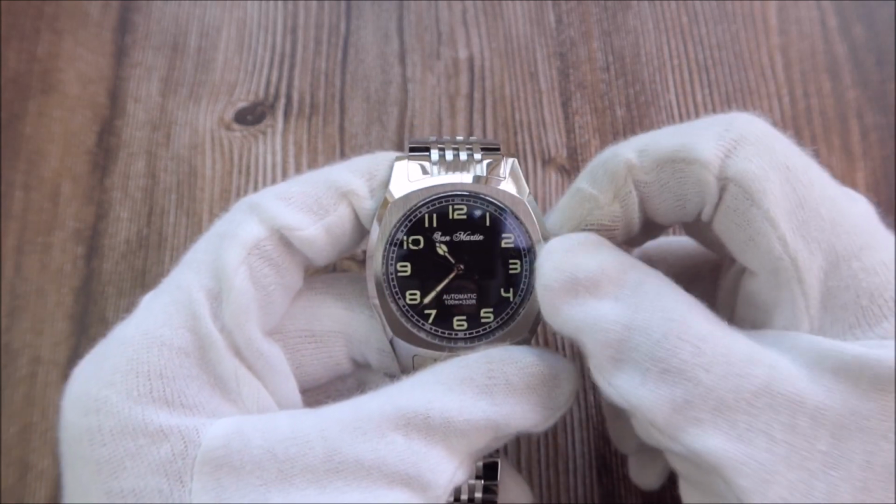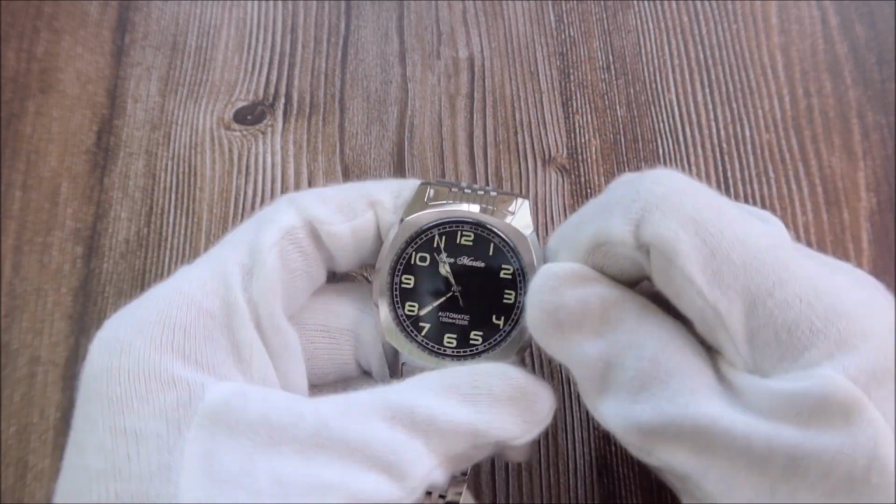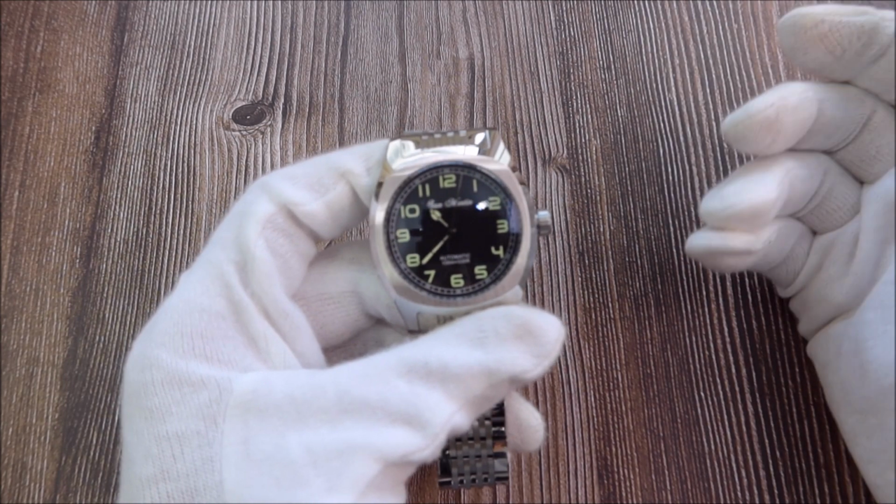I'm having a hard time putting back the crown with my gloves. Okay, so why don't we jump over for a quick wrist shot and call it a wrap.